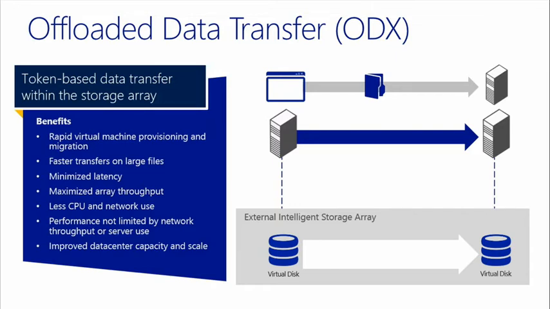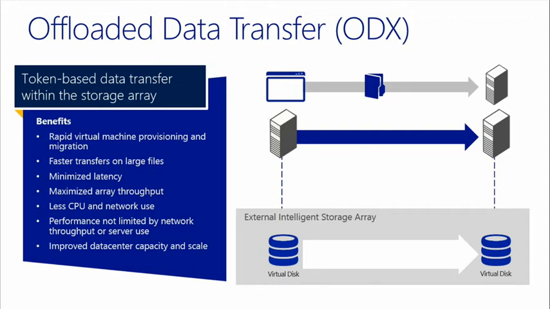Your SAN, if you've got it connected to some Hyper-V hosts and you want to perform a task that involves moving significant amounts of data from one LUN on the SAN to another LUN on the SAN, surely it would be better to get the SAN to actually move those pieces, those blocks, those bits and bytes on the actual storage array, rather than doing a regular Windows copy via the hosts, via the network, utilizing valuable CPU, memory, network resources. If the SAN does all the work, that's an improvement in performance, because the SAN can do it at lightning speed, and it doesn't burden our hosts with the processing of that traffic and those resources.